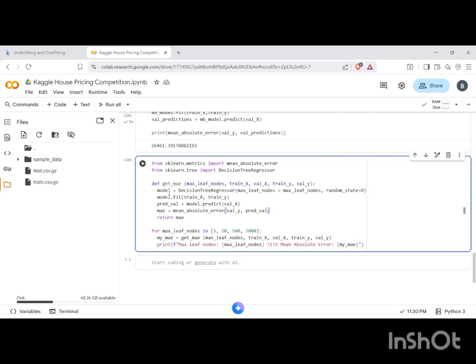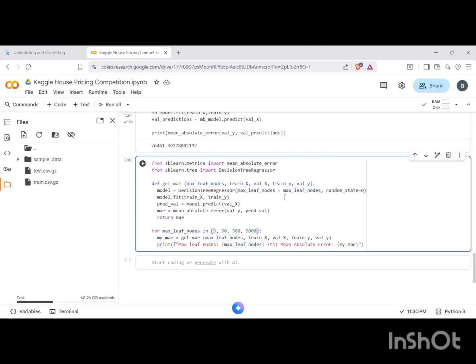Inside a variable model, we call the DecisionTreeRegressor with max_leaf_nodes and our random state. So max_leaf_nodes is the parameter scikit-learn expects.